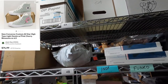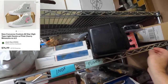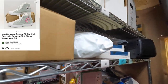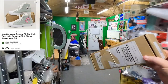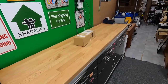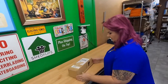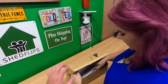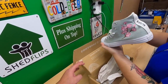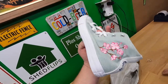And these are some cool shoes, if we still have them. They're probably in their box. They came in a box. That's them here? Yeah. Oh, that's odd. Okay, we have some shoes in here, allegedly. Those are custom Converse, but we think they were customized by Converse, right? Yeah. On their website, you can go in and customize shoes. And they had them made for their wedding day, but decided not to wear them. Or decided not to get married. Or maybe that. I didn't ask details, but that's what it's all about. They are cool looking shoes too. Yeah, they are nice looking, see with that floral pattern there.